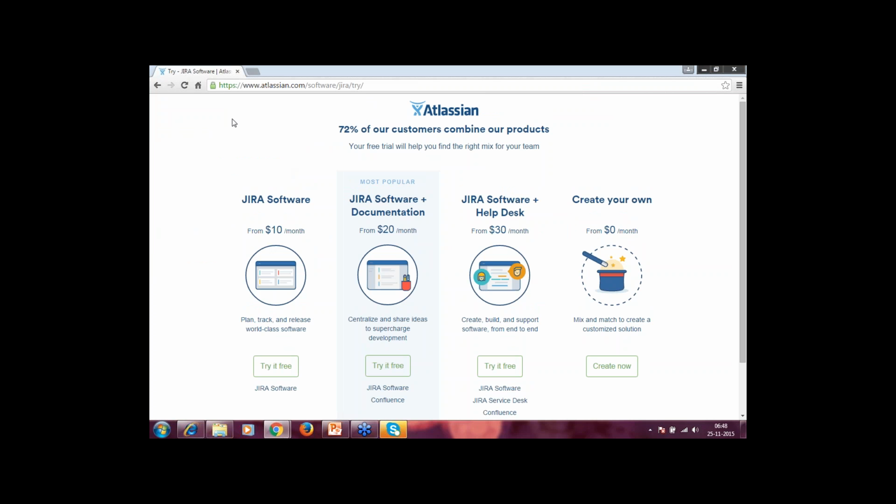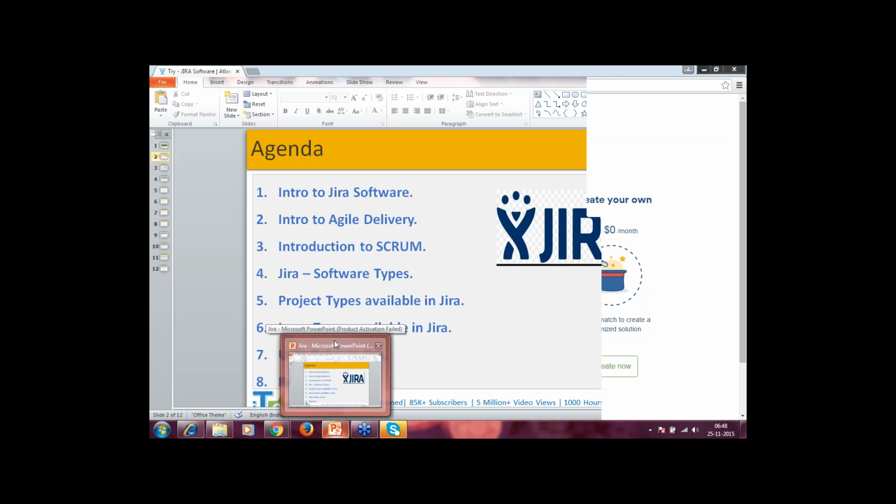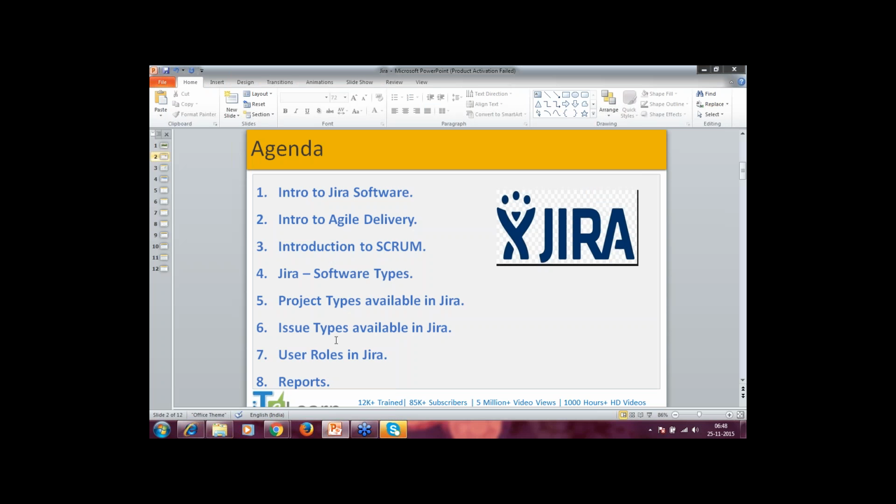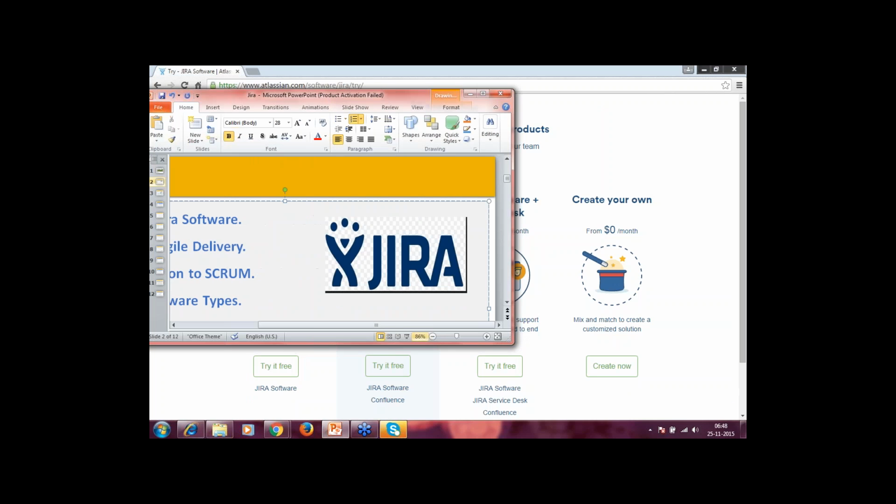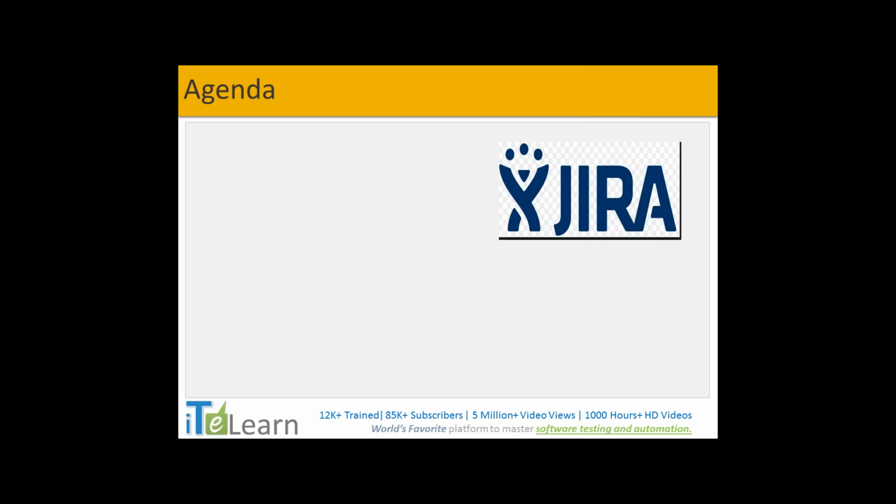So it's very easy, and that's why it's so popular, and that's why a lot of companies use this particular software. So it will add a lot of value to your profile and resume when you say that you've also worked on Jira, you are completely aware of the agile model through creating different tasks and working through the project life cycle, rather than just saying, I know how to create my issues or bugs in the form of Excel. I know the format and all that. Rather, you can get into the software and say, I have worked on this particular software, right?